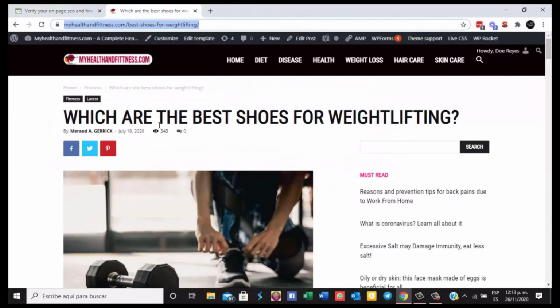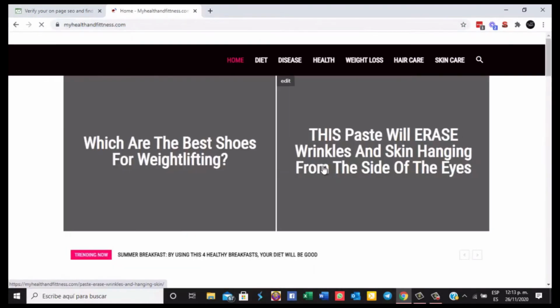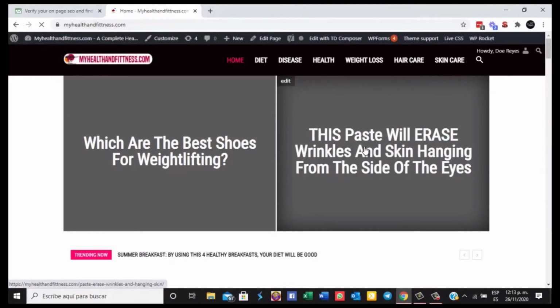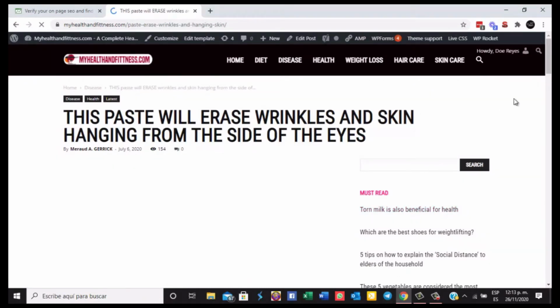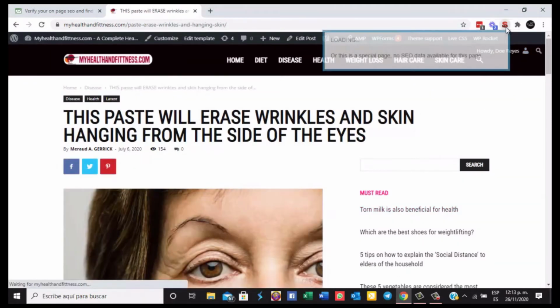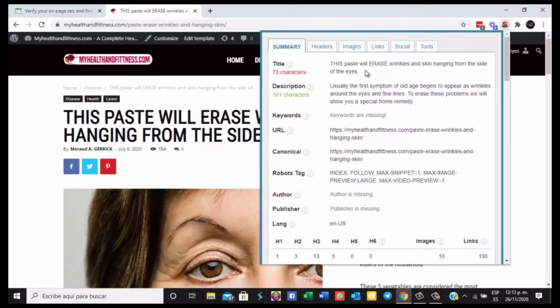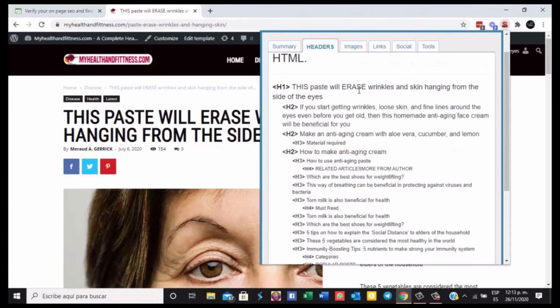Let's suppose, to give you another example, let's see. Let's take this one. Click on it, then go to the top, click on our extension, get to headers, and H1 should be the same. Exactly. Then now all of this is not really going to be useful, but let's try from here to here.